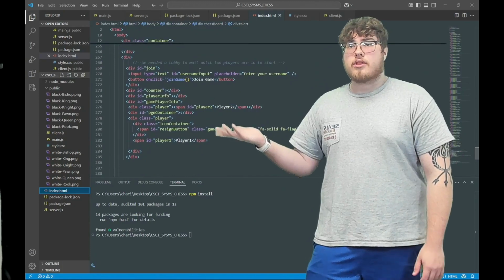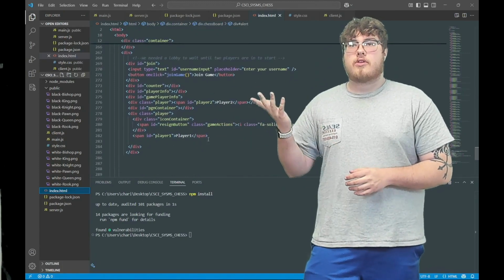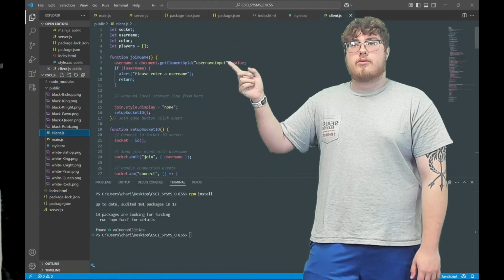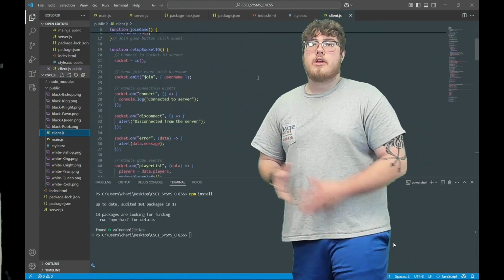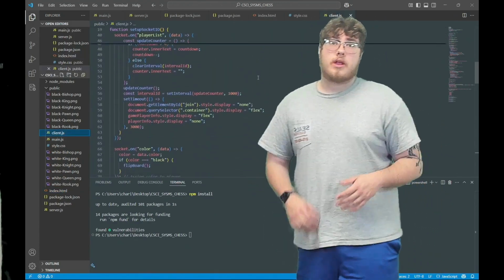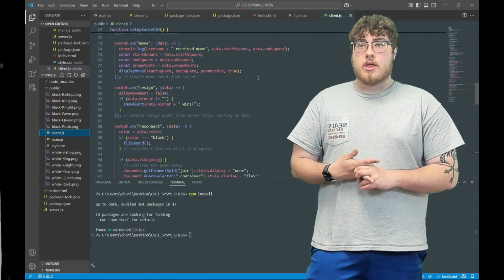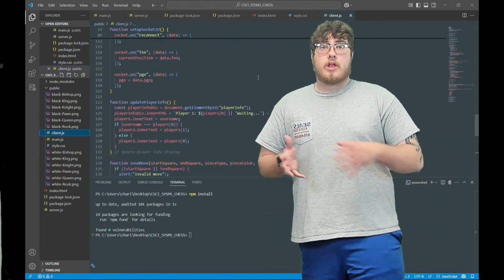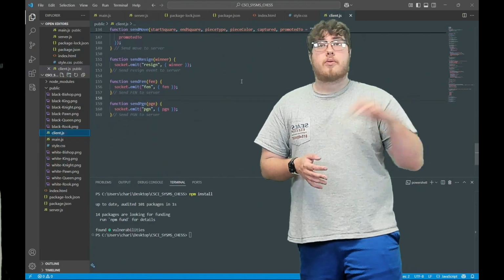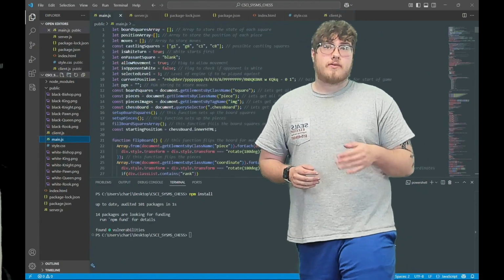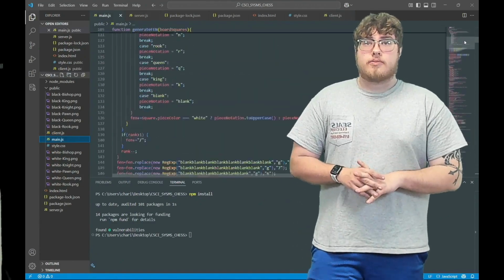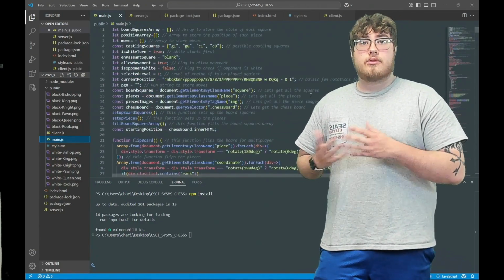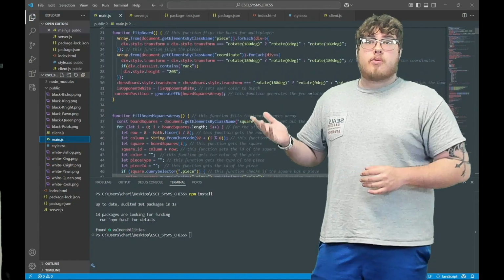I'm kind of just sliding through the code here, the HTML document, all of our scripts, what we're using, how we're doing the players. I go into the client side here, kind of just overviewing that. And so really what I did is I just worked on the client, the server, and making sure the HTML was to my liking. Because the majority of the actual chess and getting chess to work was done by the person that I copied from the YouTube video. Just because I was kind of lost. I've never coded in JavaScript or HTML before, so I had to learn somehow. So I just watched the YouTube videos.